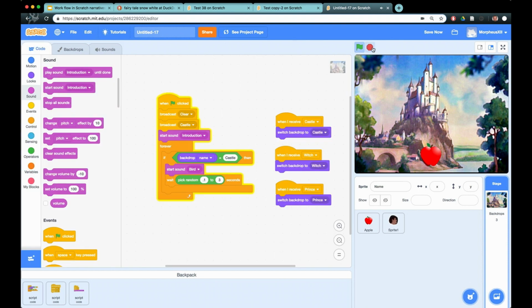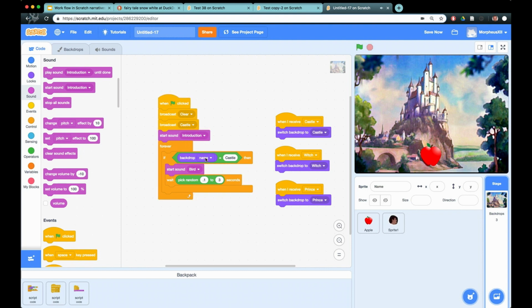There it is. Once upon a time there was a beautiful princess. So now you get it. It would continue saying this tweet. Let me just stop that, because there's a forever loop here.